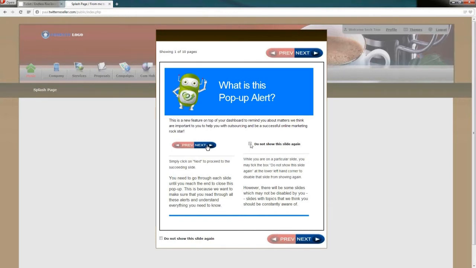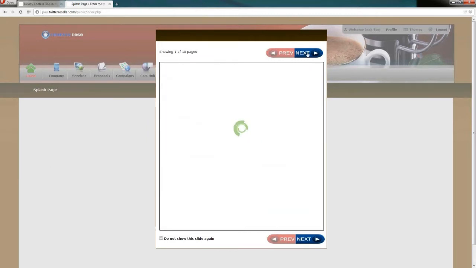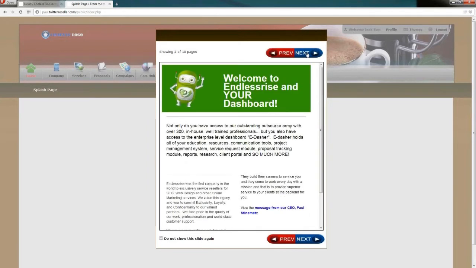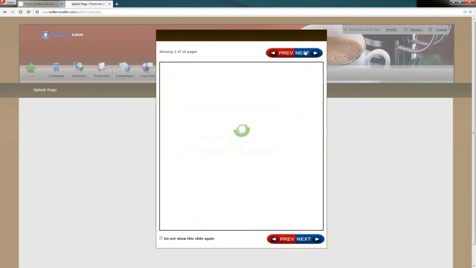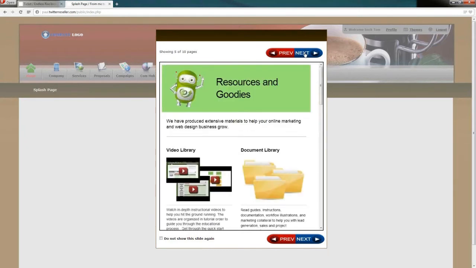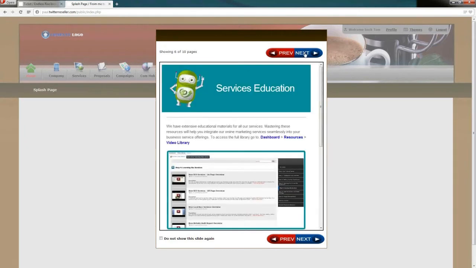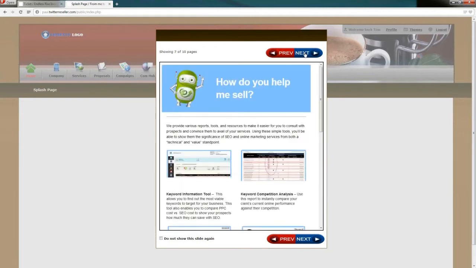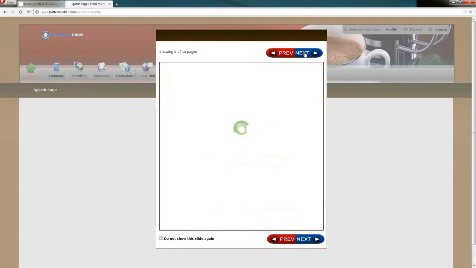Just as a recap for people, if you haven't seen the new splash message whenever you get back in, I'm sure you'll see it. You have to click through it, and then once you get through the splash messages, you would see your new dashboard overview.